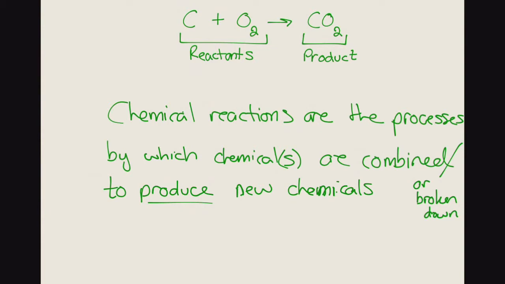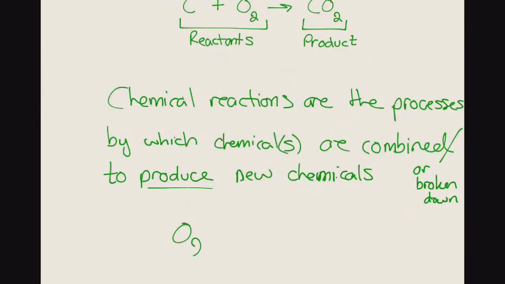Not necessarily. For instance, let me cap this kerosene because it smells. Not necessarily. For instance, if you wanted to switch the C and the O2 so that the O2 came first, that would be fine. However, the C and the O2 have to be on the left-hand side of the arrow. They cannot be on the right-hand side of the arrow. So we are side-specific here. However, you can move things around like a commutative property, sure. So I could write this as, in theory, O2 plus C reacts to produce CO2. That would be fine. Okay?